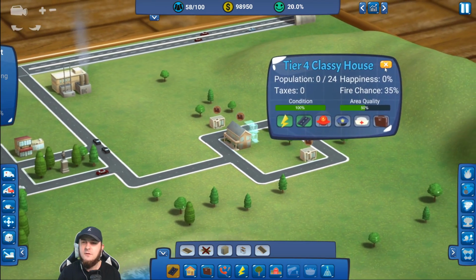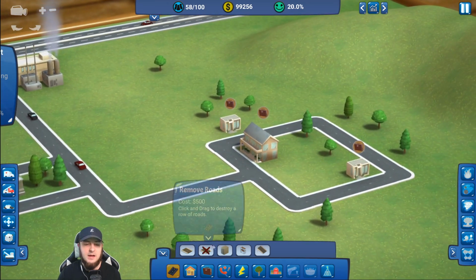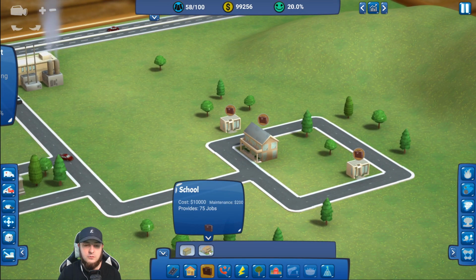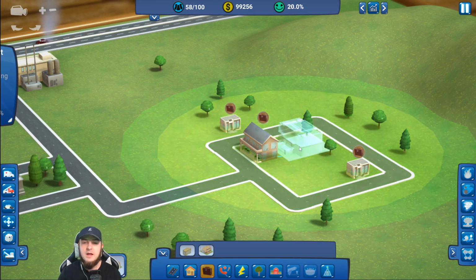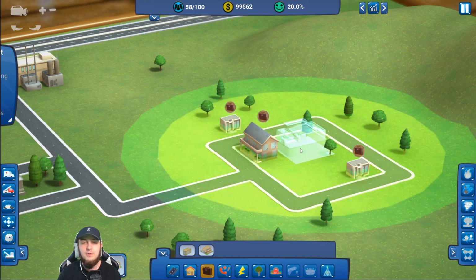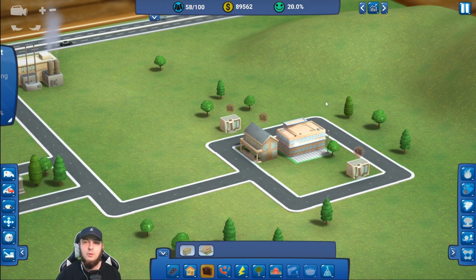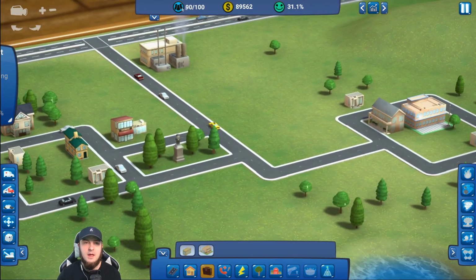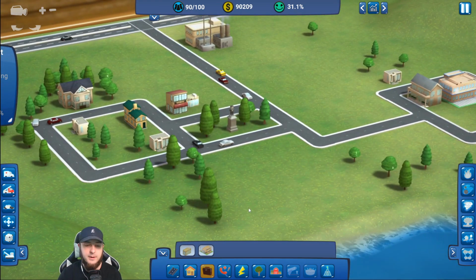It looks like this is a tier 4 classy house. Never seen that. And this is a tier 1 classy house. So we need to actually put some jobs over here. If we do a store, we can do a school. Yeah, so what we're going to do is put a school over here. Again, it doesn't matter if the buildings are connected to the road or not. It has nothing to do with the actual overall gameplay. So there we go, we're going to put the school over there. They should be happy with that. That should drive up some population and of course drive up some tax revenue as well.